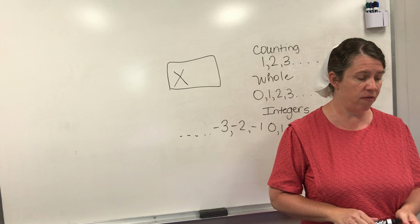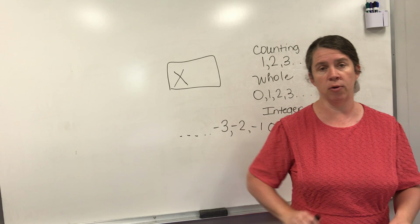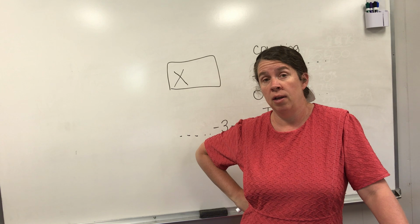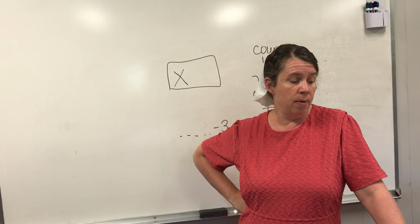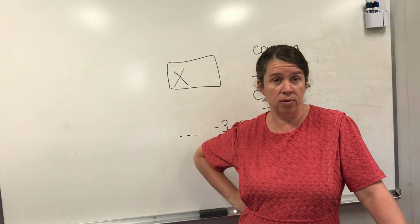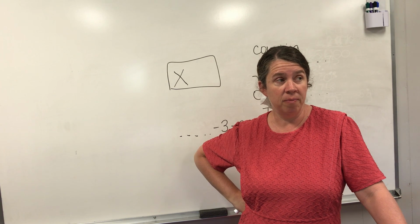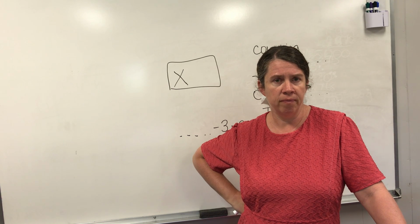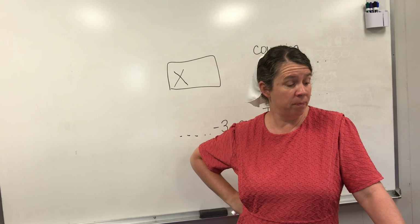And number 35 says use a fractional equivalent of the percent to solve this problem. Okay, so what's the fractional equivalent of 66 2/3? Can you come up with the fractional equivalent? What fraction equals 66 2/3? If you think really hard, I bet you'll come up with 2/3. Try it. It's fairly simple if you use 2/3.